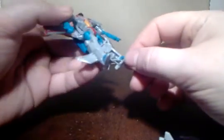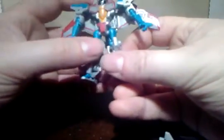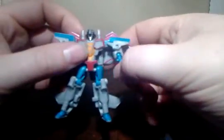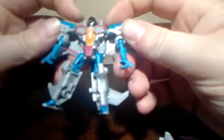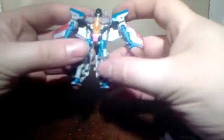The only thing I would have preferred is if there was some kind of way of hiding the toes in the robot, the jet mode. But that's nitpicking. This is very pretty. If that scans, you're welcome to it. It's not going to scan, who cares? You can probably find websites that'll show you much better than this video ever could. But yeah, he's very pretty.